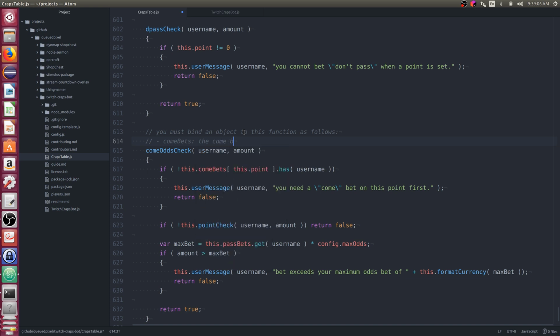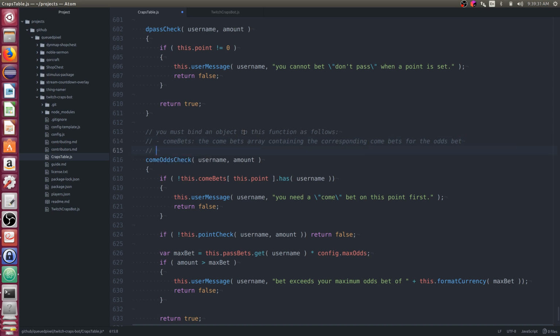The come bets array contains the line come bet or the odds bet containing the corresponding come bets for the odds bet.